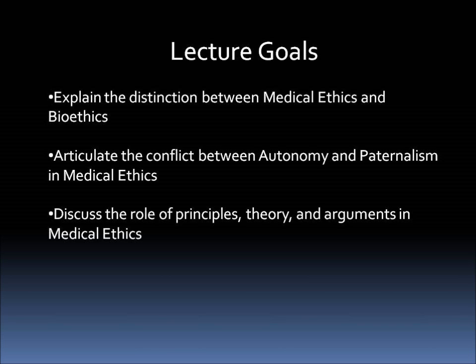The other thing that we're going to do is I'm going to briefly articulate what I take to be the central conflict in medical ethics at the moment, and that's this conflict between autonomy and paternalism. Unless you've had some ethics, you're not going to understand what those terms mean, so I'll briefly explain what those terms are all about, what those concepts involve, and then talk about some ways in which conflicts and ethical problems in medical ethics can be understood as really just conflicts between autonomy and paternalism.